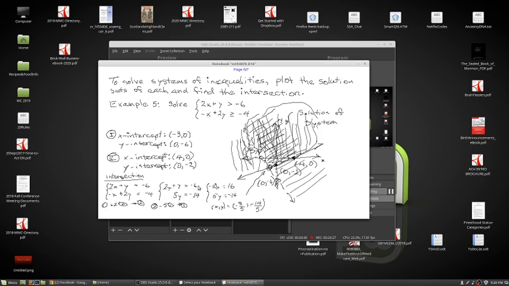Now, just as a point of interest, I solved the equation that goes along with this. 2x plus y is equal to negative 6, and minus x plus 2y is equal to negative 4. I use linear transformation to do it. Multiplied the second equation by 2 and added it to the first and plugged it in for a new second equation. So 2 minus 2x is 0x. y plus 4y is 5y.